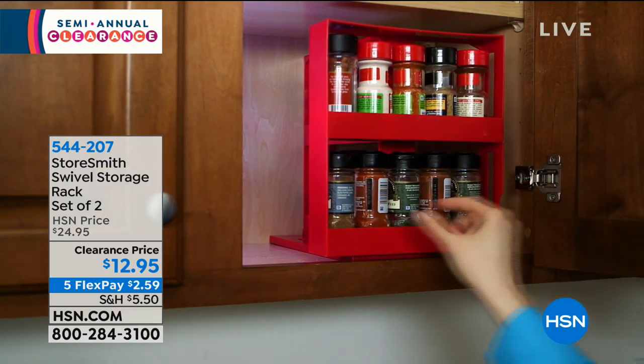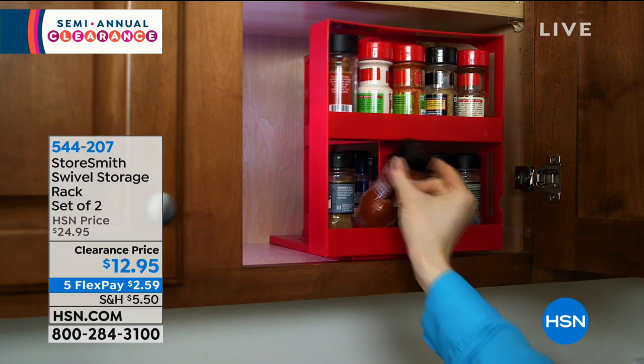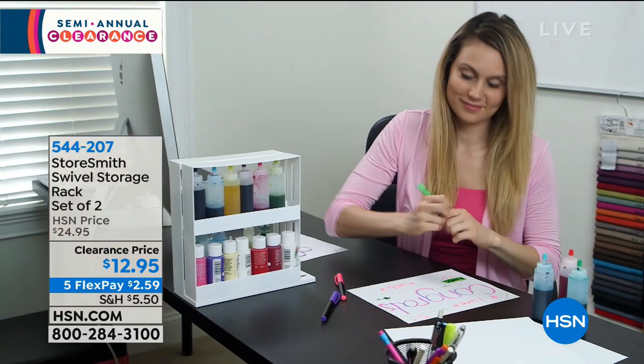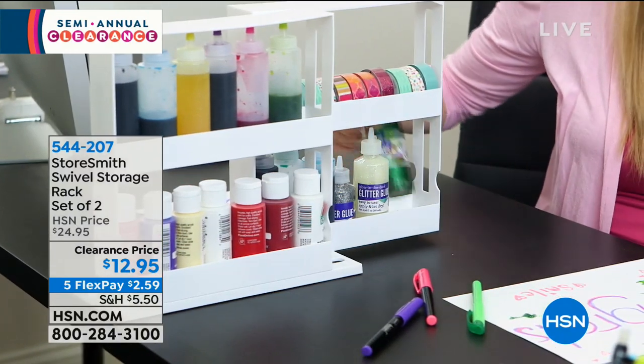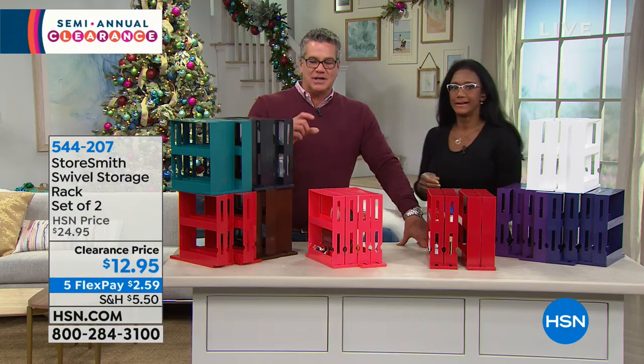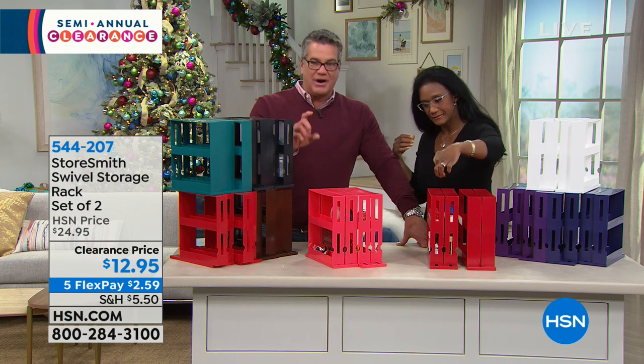I guess if you wanted to, you could get some sticky stuff and put it on to make them permanent in one place. It comes with them. Does it come with that? Yes, it comes with the adhesive. So you can actually make it permanent, but things like just prescription medicines, things like crafts.